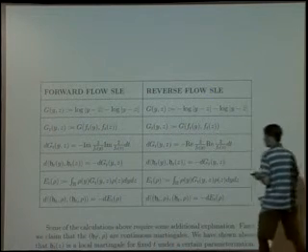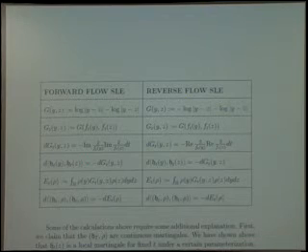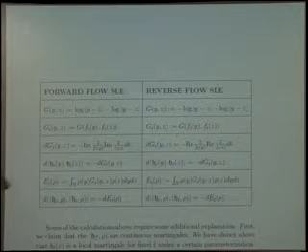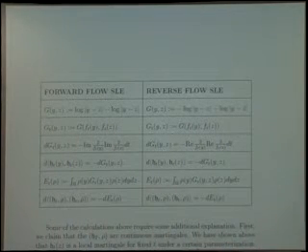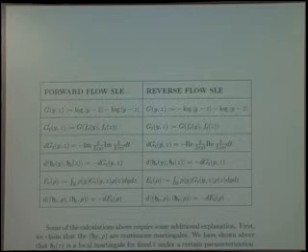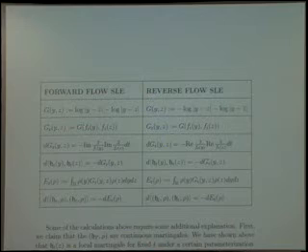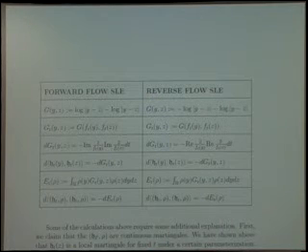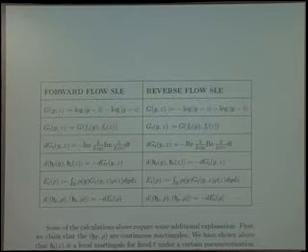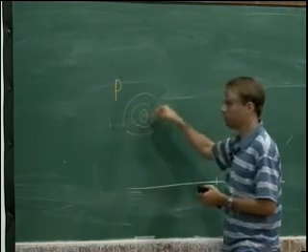Okay, so let me write down a picture to illustrate a little better what's going on here. So here's what's going on. And let's focus first on the forward SLE case. So I have over here a test function rho, maybe it's supported on this set here. Maybe these are its level sets. It's a little bump function here. I have this test function rho.